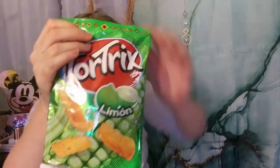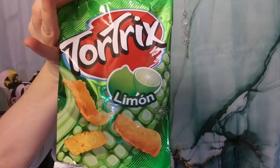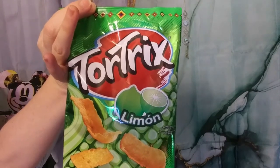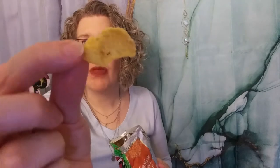Now we're getting into our treats. This is Tortrix Limon — the Tortrix lime corn chip. Nothing pairs with guacamole or salsa quite like Tortrix Limon chips, seasoned with the perfect combo of lime, pepper, and a classic Central American flavor. They apologize in advance — it's impossible to eat just one. They look like a little corn chip, kind of like a Frito. And those are good! They're a little salty for my taste, but those are good.